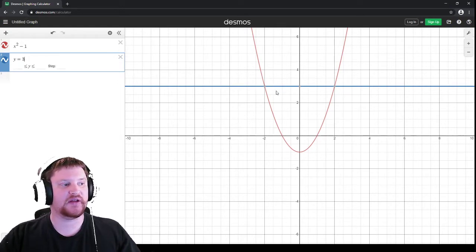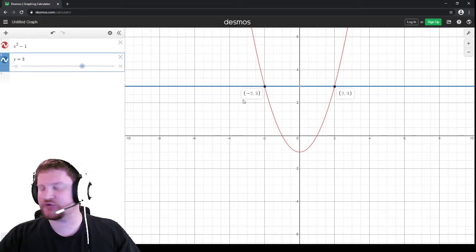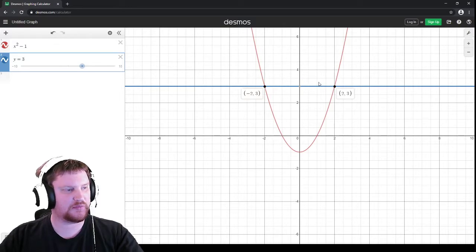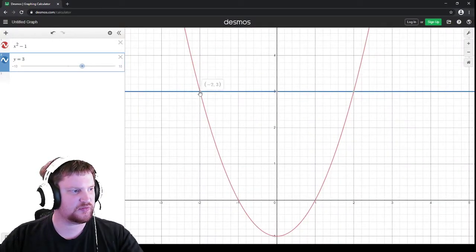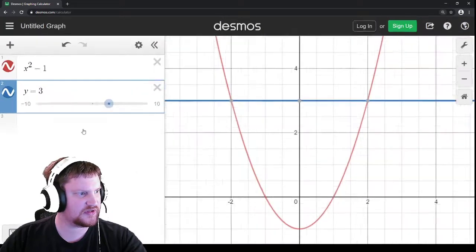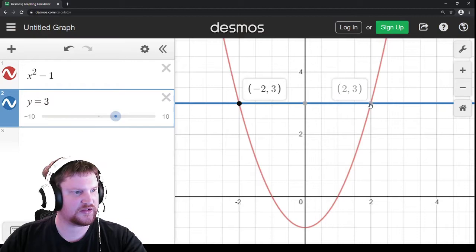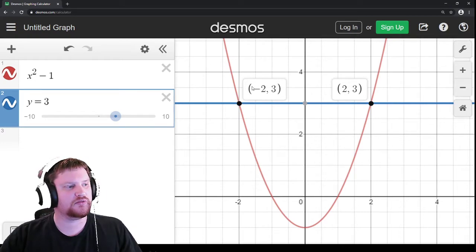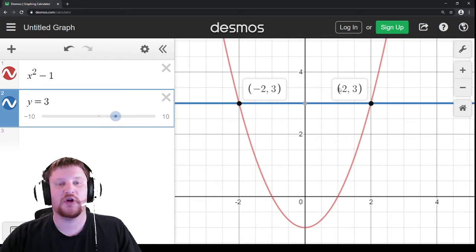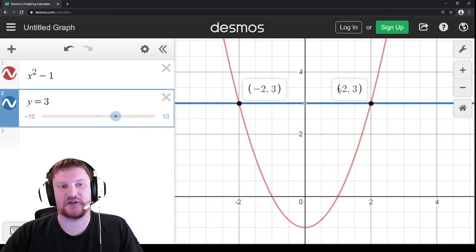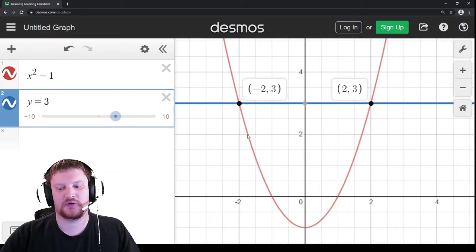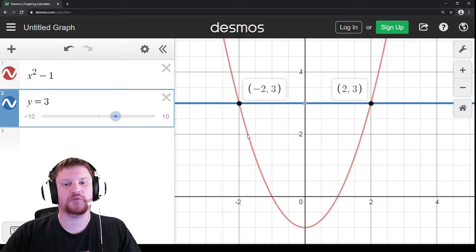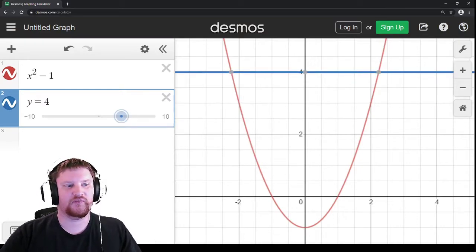Next, figure out where they intersect. Here and here. So I have 2 solutions, which you may not be able to see. If I zoom in, can you see? No. If I make this bigger, can we see? How about now? Yeah, that should be better. So, -2 and 2. X equals -2, x equals 2. Those are our 2 solutions graphically for this problem. So, if that's one way to do it, what are the others? Well, let's go ahead and take a look at the next one.